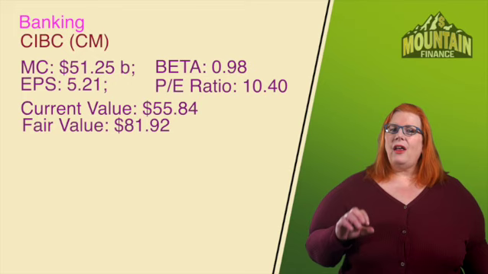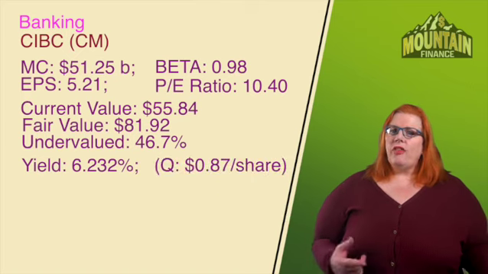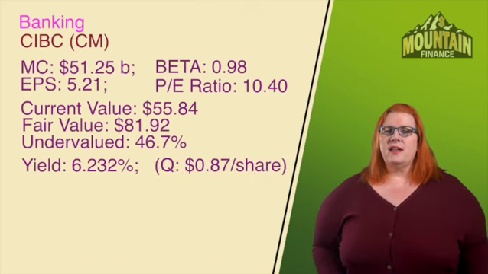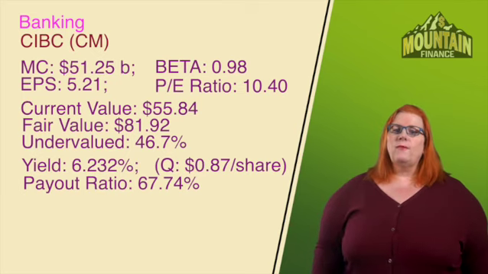Their current value comes in at 55.84. Fair value comes in at 81.92. That gives them an undervalued amount of 46.7%. That's not too shabby. Well, it kind of sucks, but it's not too shabby when you're looking at room to grow. When we look at their dividends, they've got a nice looking yield of 6.232%. That is paid out quarterly, 87 cents per share, and their payout ratio comes in at 64.74%.